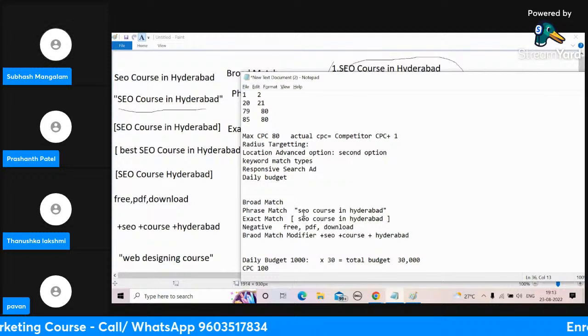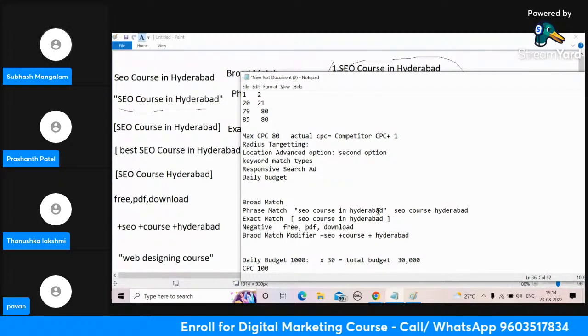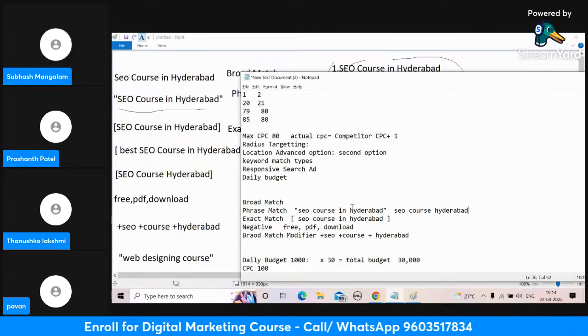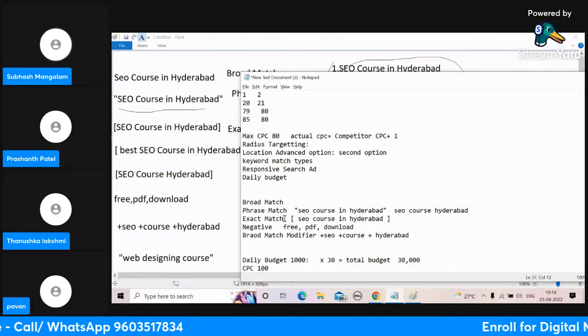These days, broad match modifier and phrase match have the same quality because Google wants more money, so they changed it. Sometimes you mention SEO codes in Hyderabad and the customer types SEO codes Hyderabad, with "in" missing. Still the ad will appear because the main keywords are there. It's behaving like this. That's why, to be safe, all of you use exact match for now.